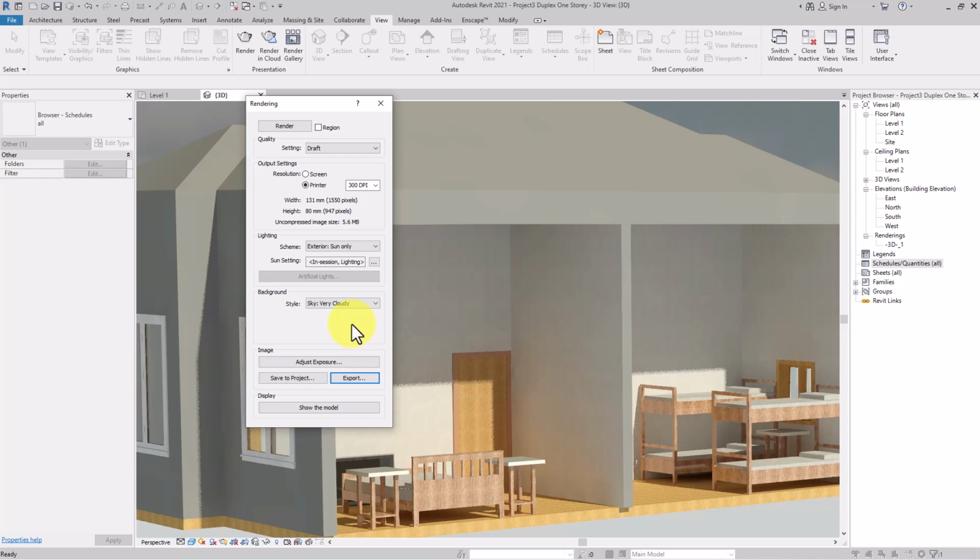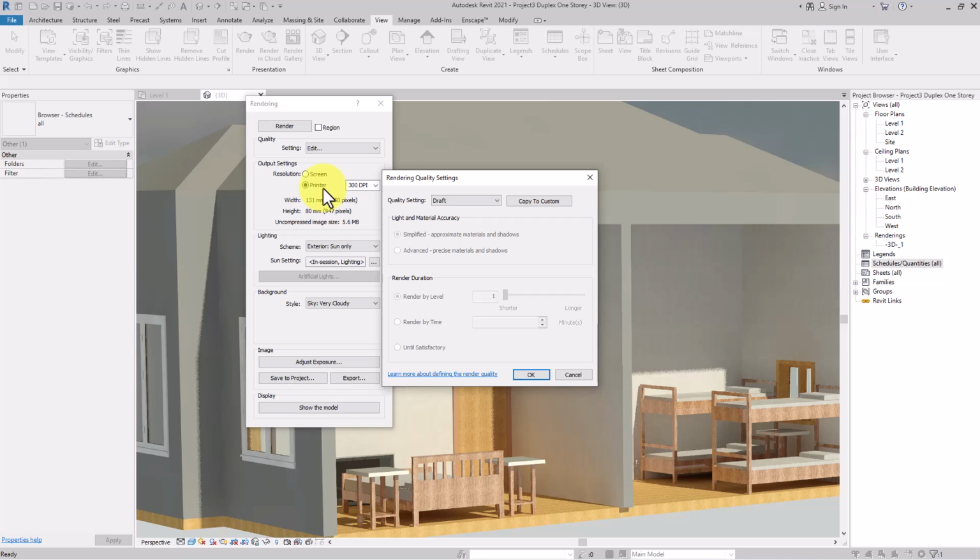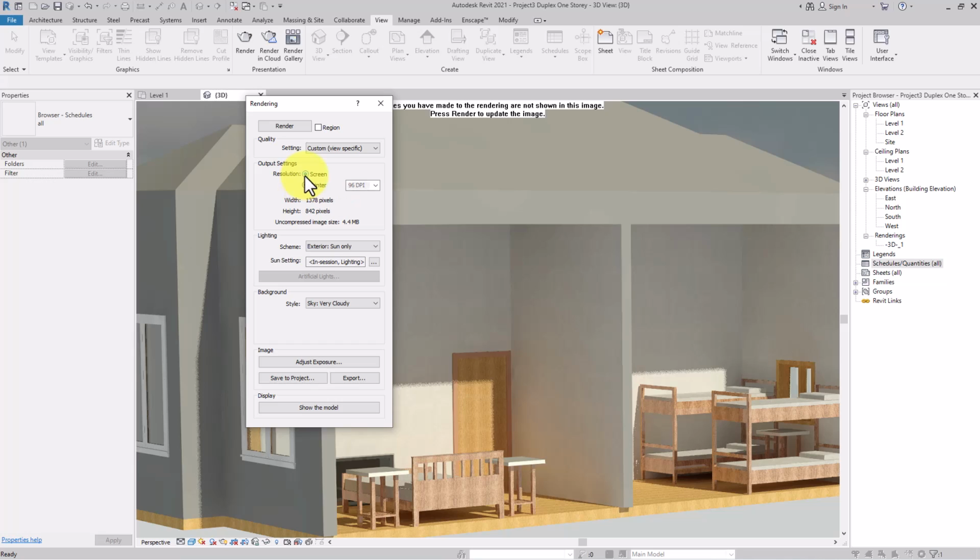The one option which I like here, you can export also. Here you can go to edit, and here we have other options as well. You can choose medium, high quality as well if you want. Then here we have on screen, you can choose this one. We have already seen this one. Sun setting is also here.